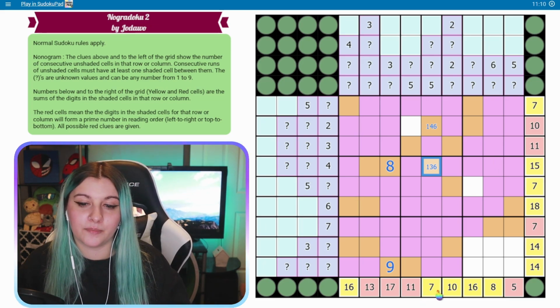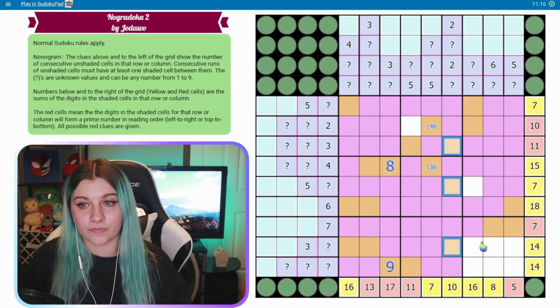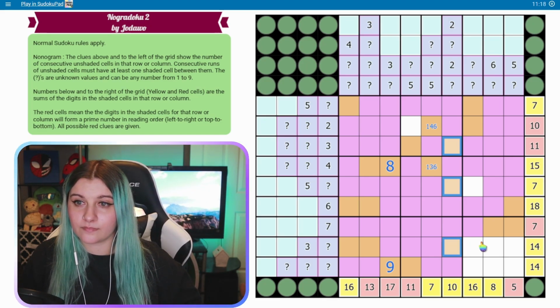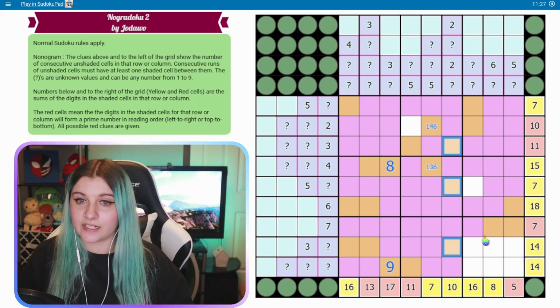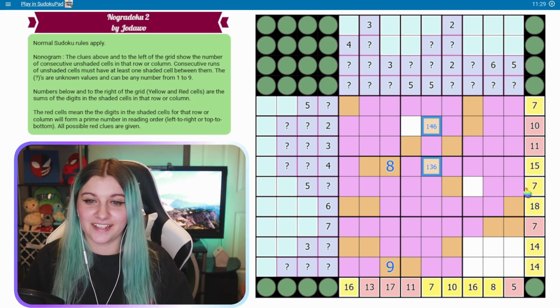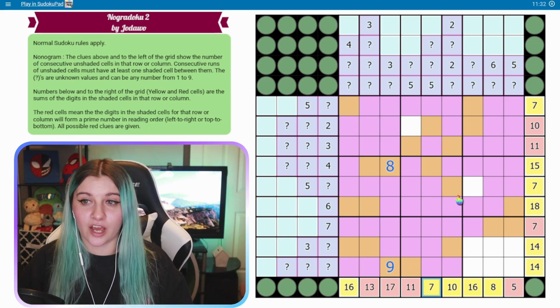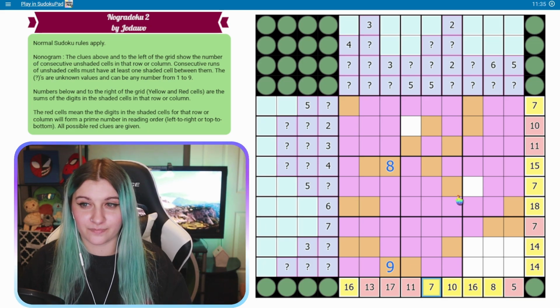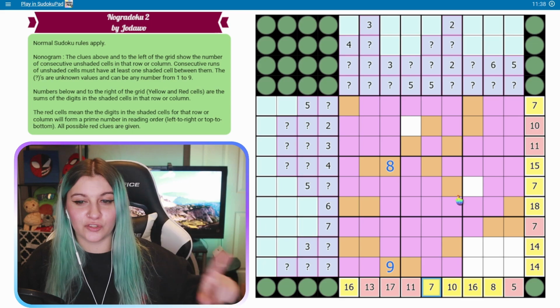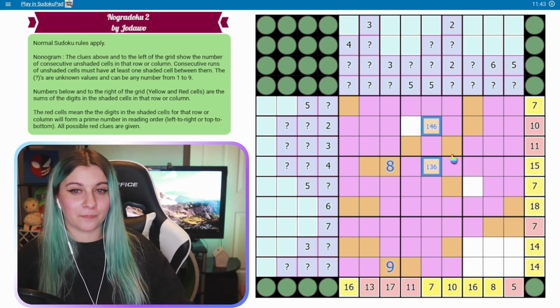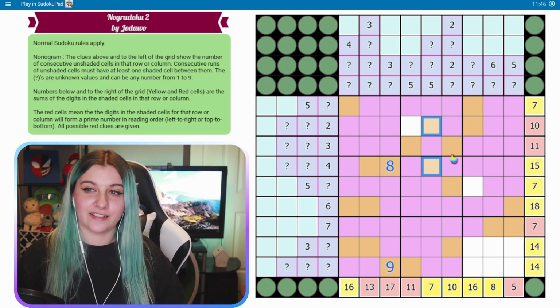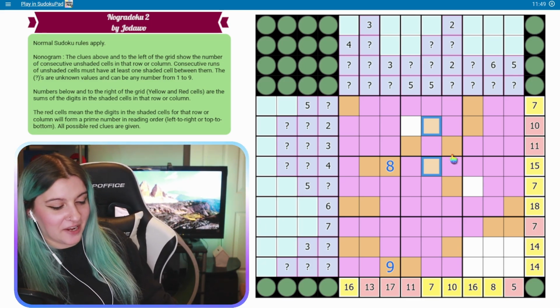Okay. Next up we have 10. This is 3 cells to get 10. Wait. The yellow ones are not a prime number. Yeah, I did that correctly. Okay. No, I didn't. Hold on. Yellow sums are not prime. Which means they do have factors. Oh my gosh. Not is how my brain feels right now.